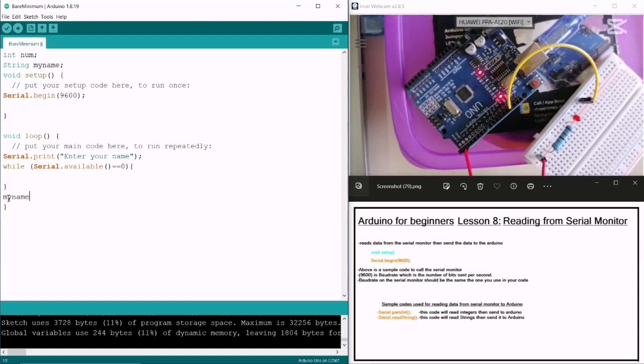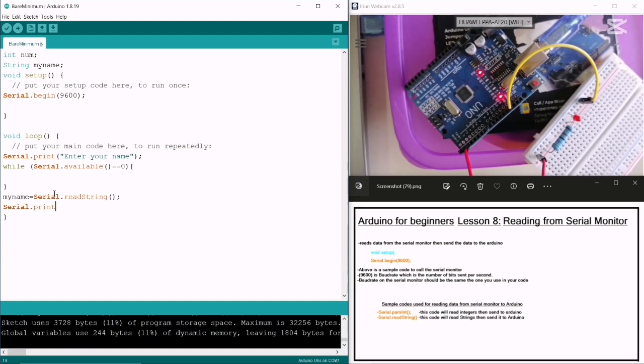myName, the variable which I've declared at the beginning here, is equal to Serial.readString, like that. Then after that, I'm going to do a Serial.print.